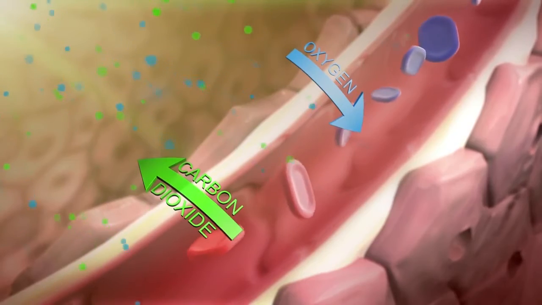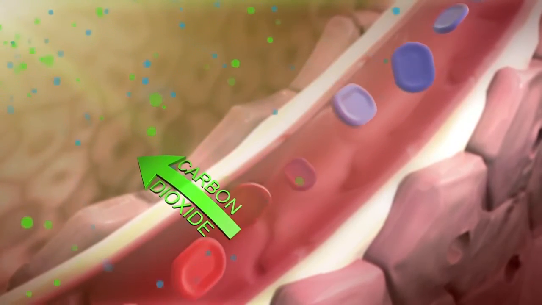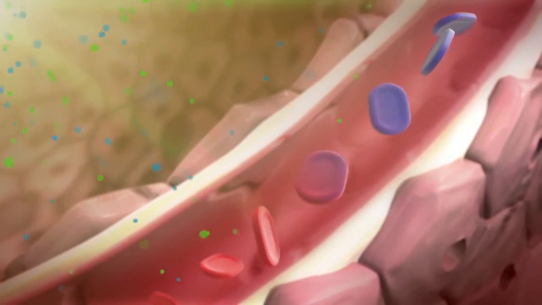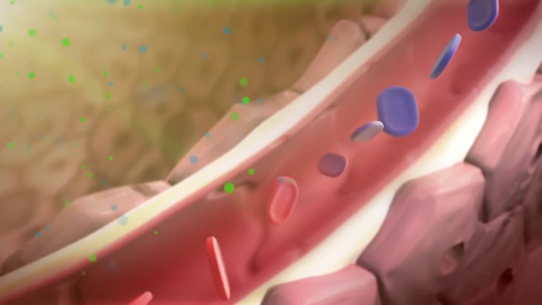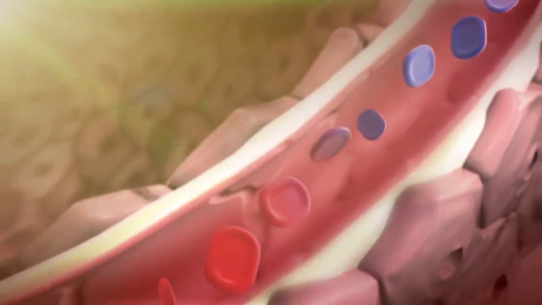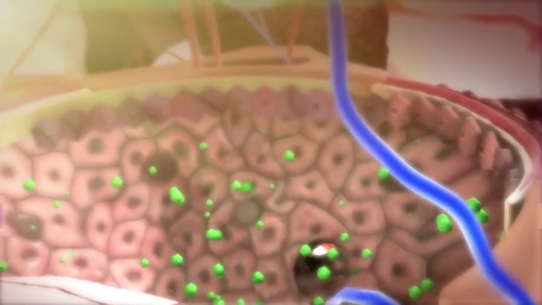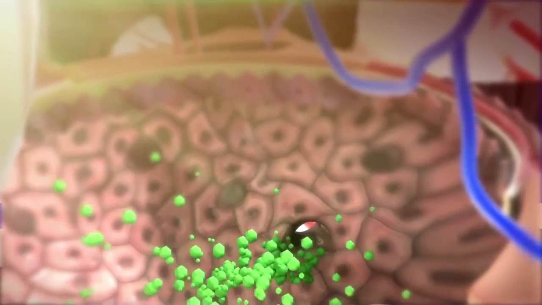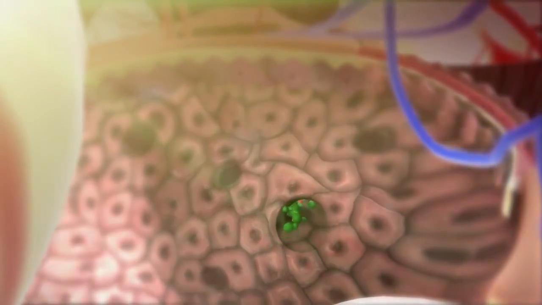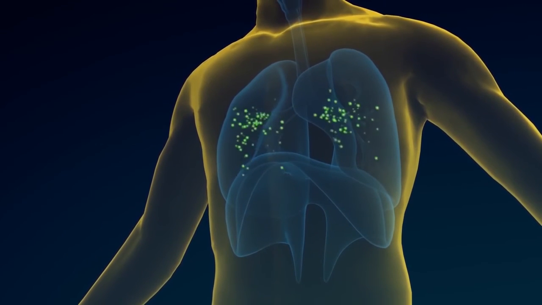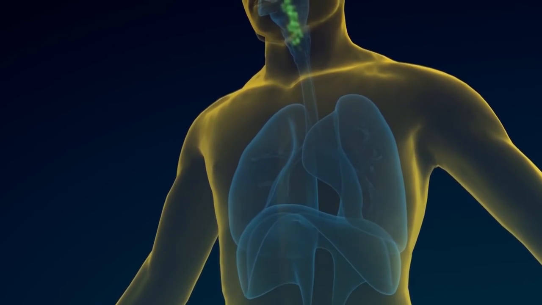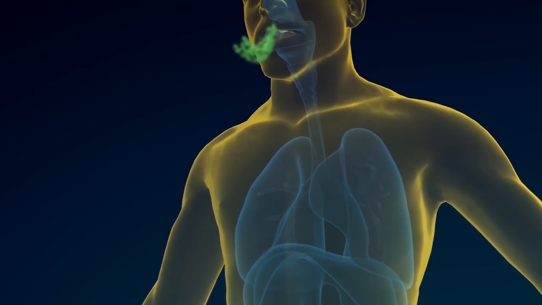The deoxygenated blood is carried in veins from the organs and tissues back to the lungs. Carbon dioxide diffuses from the blood through the capillaries and into the air within the tiny air sacs. Now that the air in the tiny air sacs is saturated with carbon dioxide, exhalation can occur. Watch as the diaphragm relaxes and air is forced out of the lungs. The air travels back up the breathing tube and is expelled into the atmosphere.